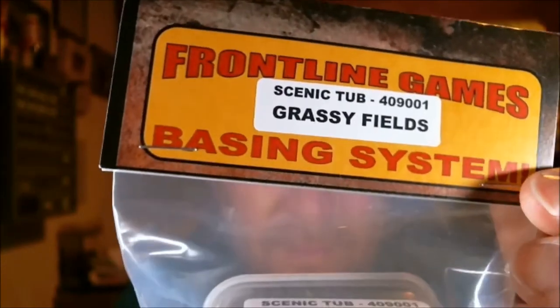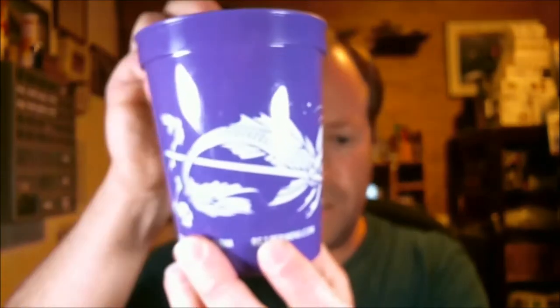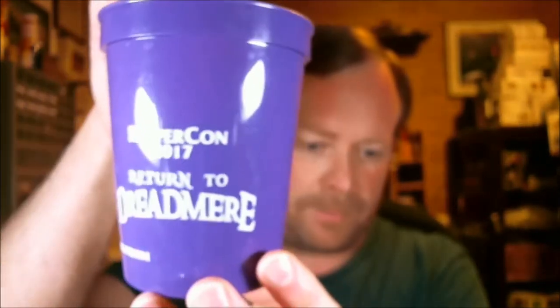Then it came with Frontline Games scenic tufts of grass that'll come in useful. Happy Seppuku sent out a little steampunk base. Then a primer paint, I don't know what color they would call it, but a ruddy brown. Then the ReaperCon cup. Kind of cool. I didn't use the one from last year.